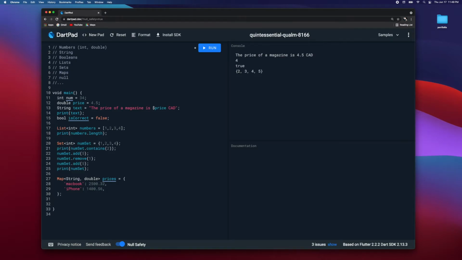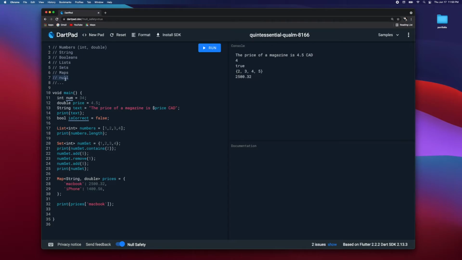If I want to access the price of an item in the map, I can do print prices at, and then MacBook, for example. And then this will print the price of a MacBook is 2,500.32.